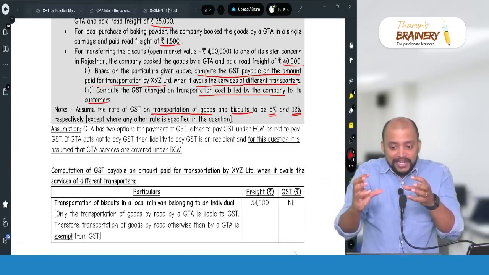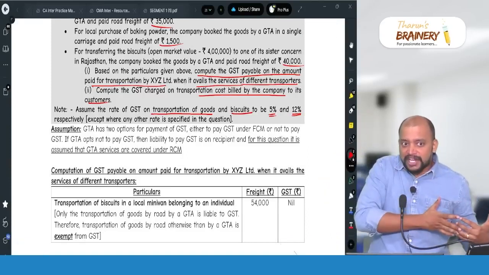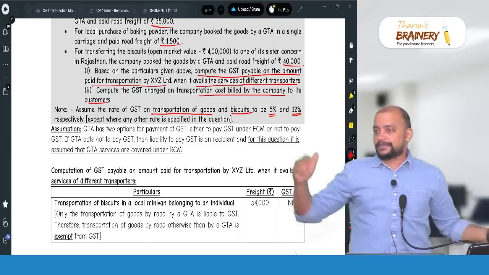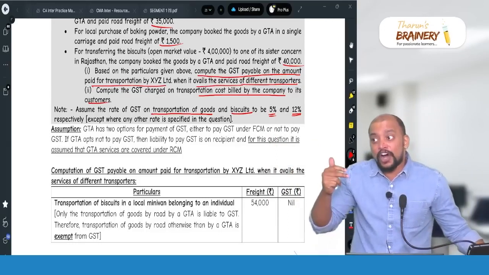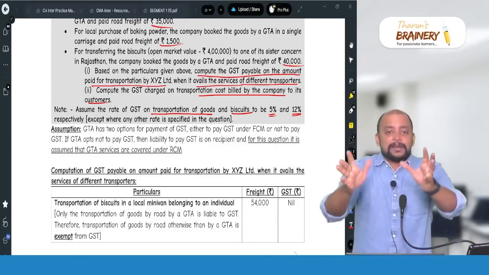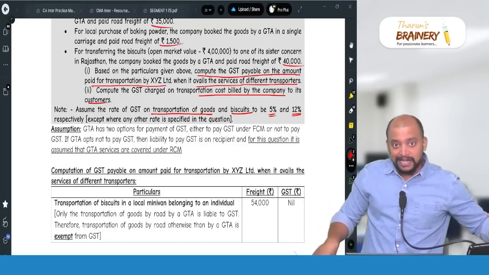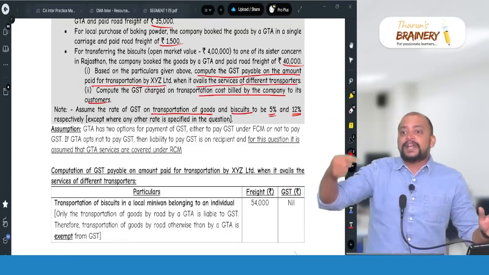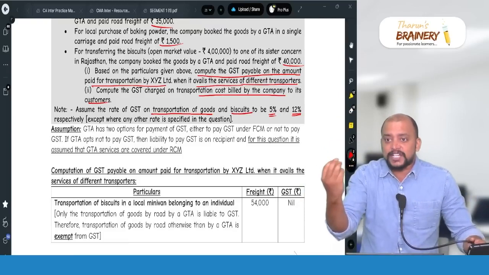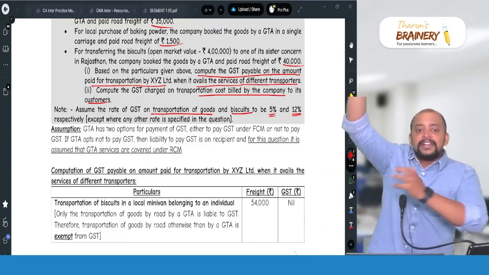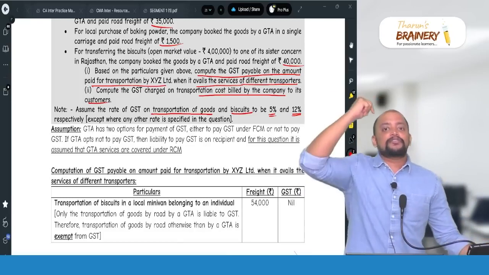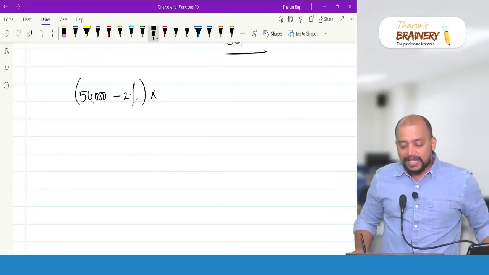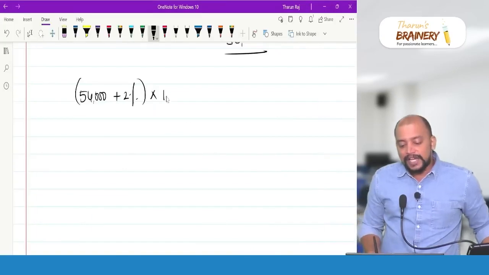Sir, transportation is exempted. But the moment the transportation we are incurring and recovering, now the character of this expenditure is sale of biscuits. Because it is included in the value of biscuits. I told many times, when our expenditure is exempted, it does not mean when we recover that expense is also exempted. That expenditure when we recover, the character of that expenditure is derived from the main supply. So the main supply is sale of biscuits. So therefore, this even though exempted, but when we recover it from the recipient, it will be taxable at the rate applicable to biscuits, that is 12%.